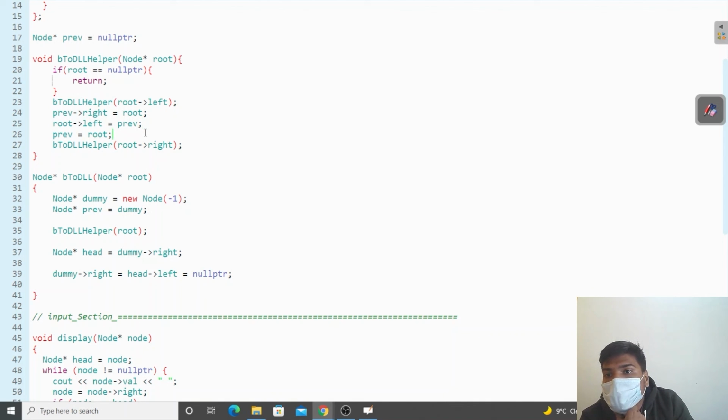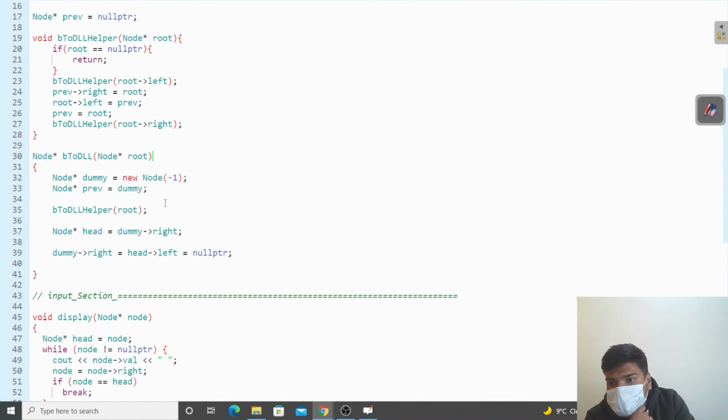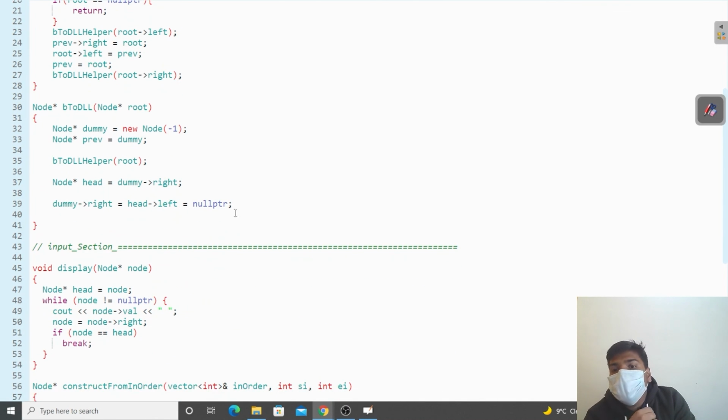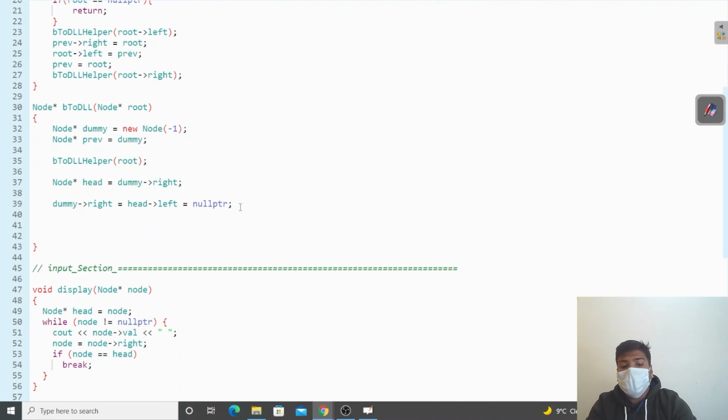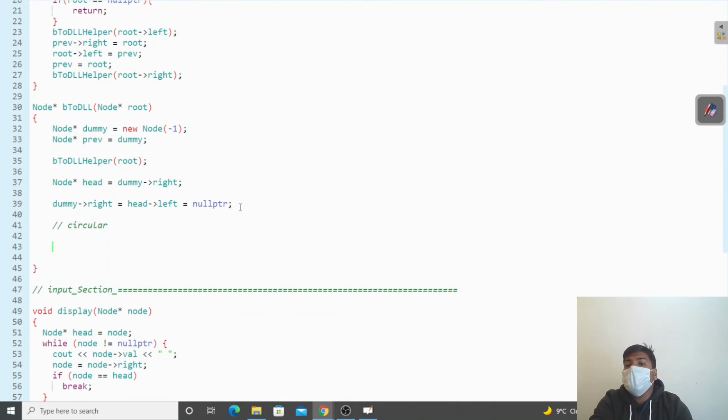And is anything else remaining? I hope nothing. After this we need to make it circular. Right now it is a doubly linked list which has head at dummy.right, and now dummy.right and head.left are null.